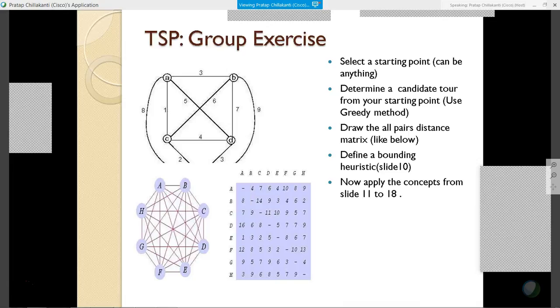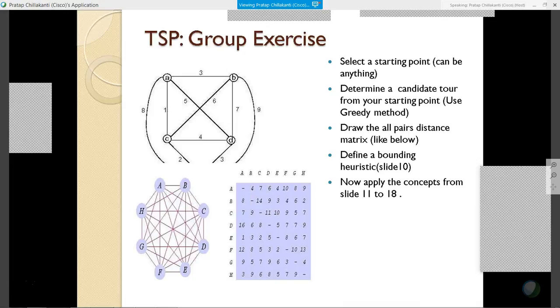I did not give you the table per se. So A to B is 3 in the above graph, right? Yeah, A to B is 3. So you figure out how to build that table. Okay. That is the third bullet.